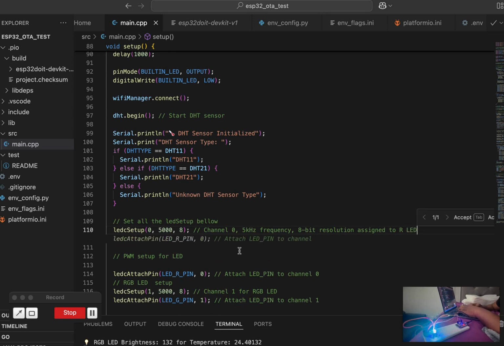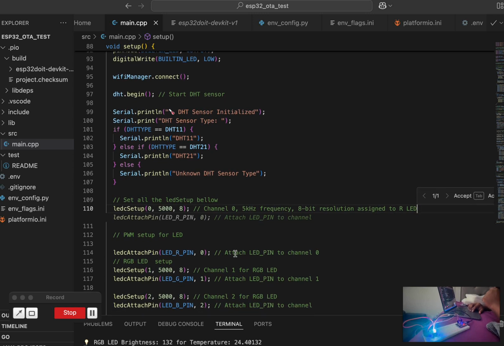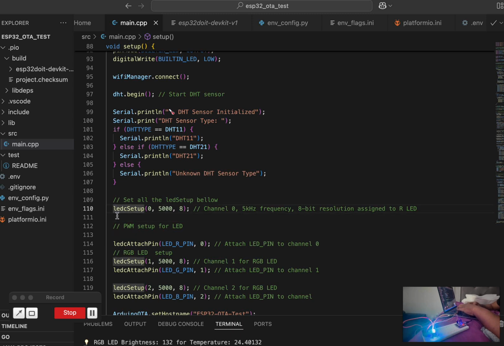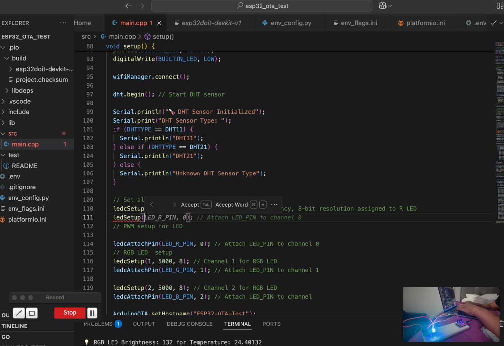No, the AI's suggestion is not what we want, so we're just gonna keep doing the setup. LED again, setup, and we'll do 0, actually 1, 5008.